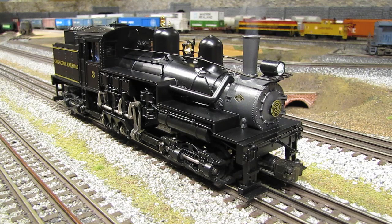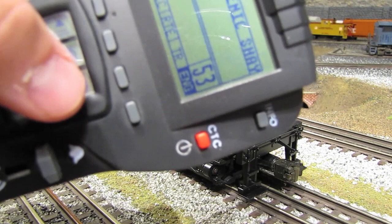Here's the sound of water being loaded into the tender, and that's activated by pressing and holding what would be the 3 button on the Legacy remote.